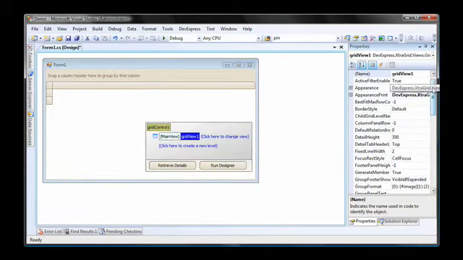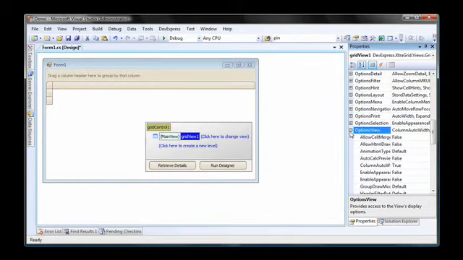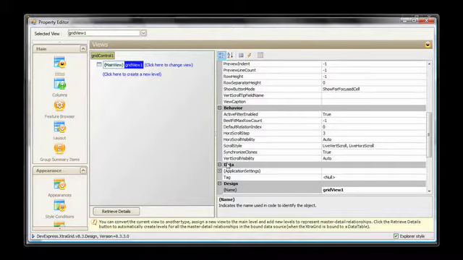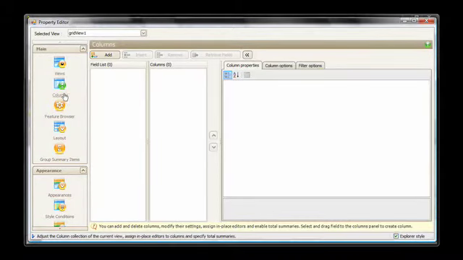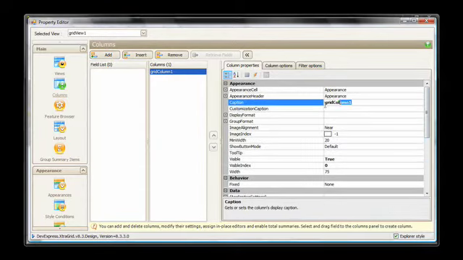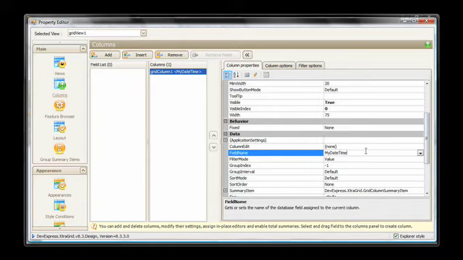For the grid view, I set the property OptionsView.AllowCellMerge to true. For the purpose of this example, I'm going to use a simple list as my data source. I enter the designer, switch to the column view, and create a column manually, setting both the caption and the field name properties to my date time.